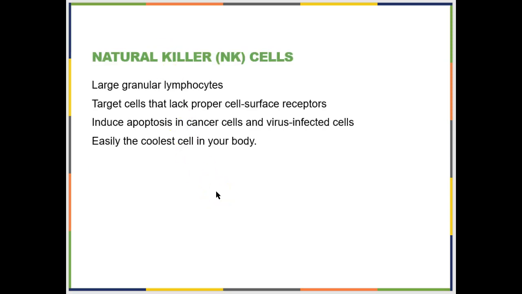Then there's this other cell type called natural killer cells, which, as it says down here, is easily the coolest cell in your bodies. These are cold, bad to the bone assassins. If you don't look right, they kill you. And what they do is a lot of scanning cells in your body to make sure that they have the proper surface receptors or the proper proteins on their surface. A lot of times, if a cell is infected with a virus or if it has cancer, its physiology changes, and that can show on the surface especially if it's undergoing physiological stress from a viral infection.